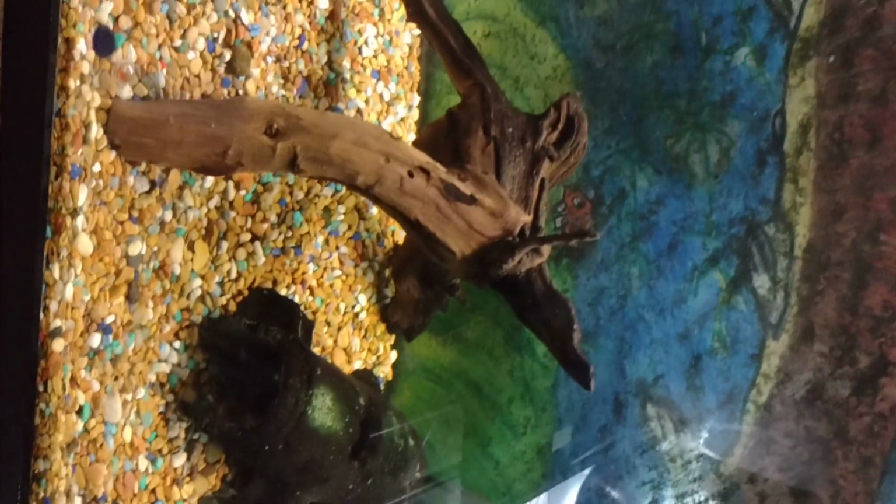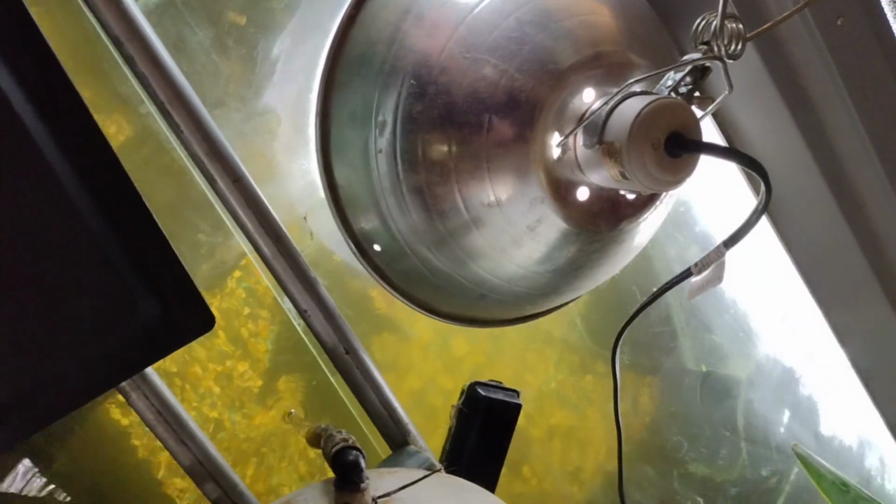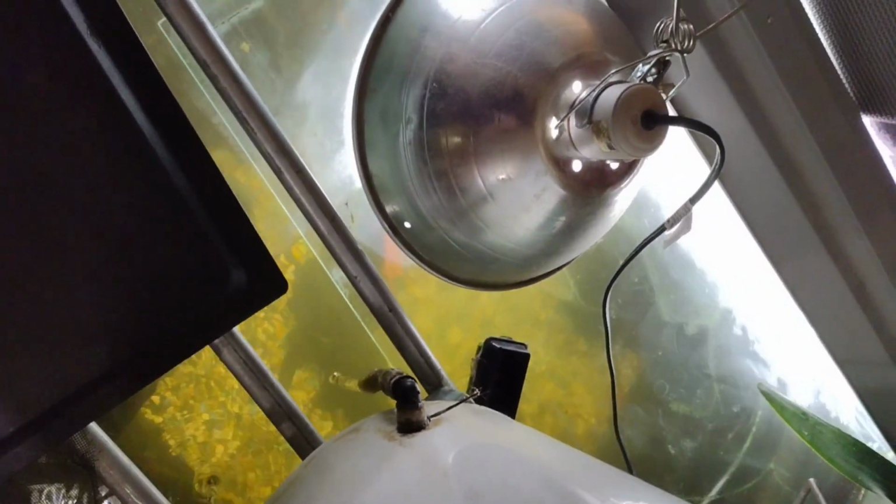I wonder if I still do have a suckerfish. I do, and that suckerfish actually needs to get moved as well. Pleco as well. I think I'm gonna have to just move the two bass together over here. I'm just gonna have to do it, man. I keep getting too worried about them, and say what you will, man, fish are a pain. Sometimes it's hard to make the decisions to separate them and stuff, even though it's good for them, or they need an upgrade or whatever. It's still not always easy because there's a chance that no matter what, they don't survive because they're Brazilian predators. They always want to fight and eat each other, no matter what kind of fish they are.